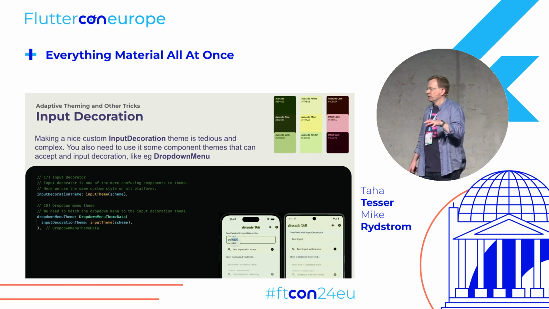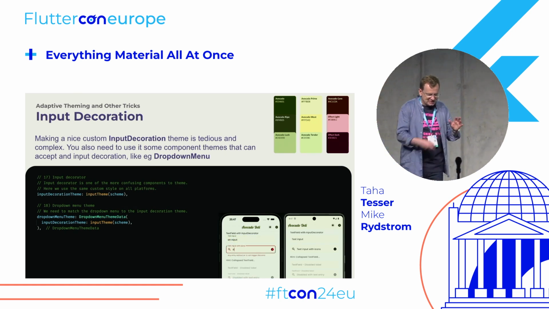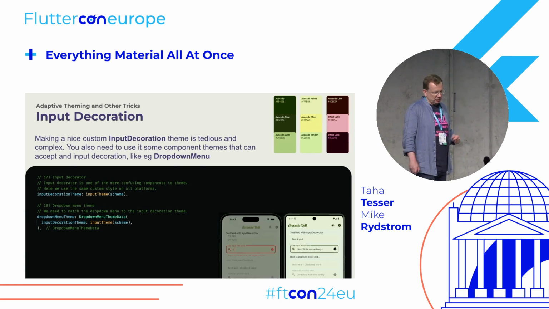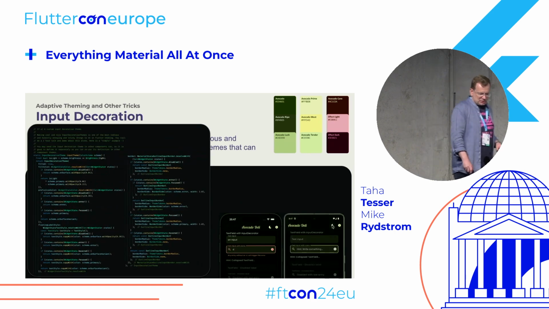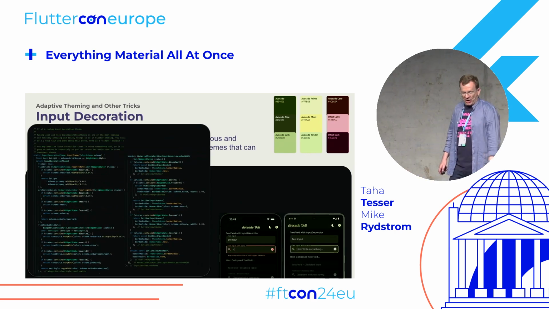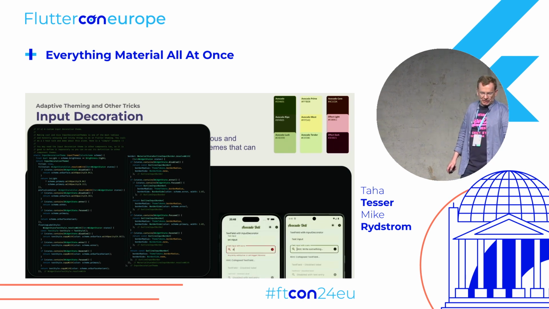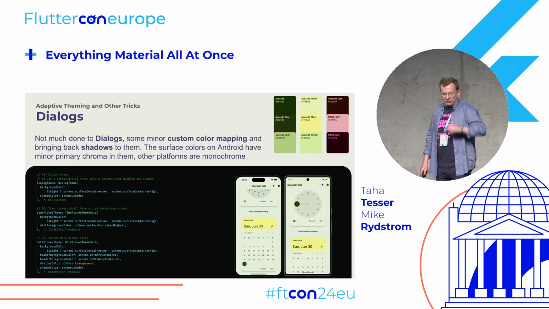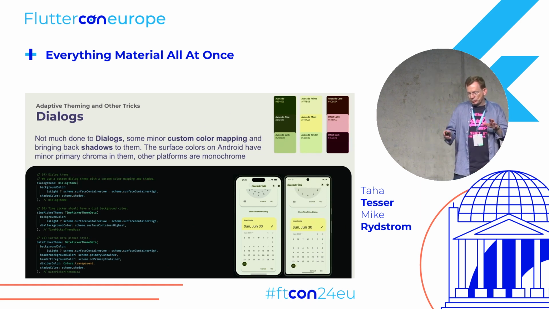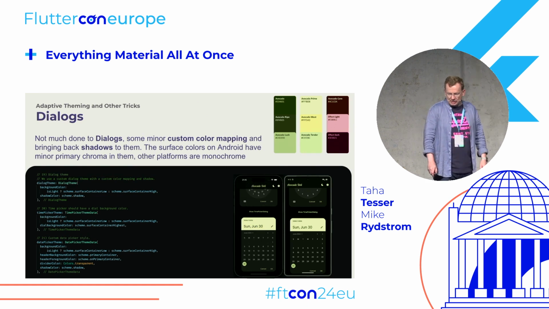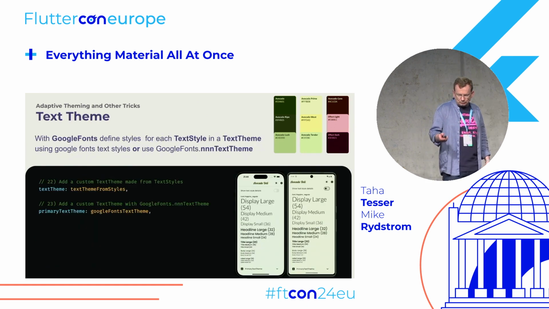Input decoration, everybody loves that one. To style that is so fantastic. We want to have a nice looking input decoration that's a little bit customized, and you also need to reuse that on the drop-down menu. So yeah, it's going to be something like that, and it's always horrible. But you know, here you have an example. You can dig into it and see what you can do with it and use it as a starting point for your own ideas. Dialogues, not customizing those so much. If you want to do really adaptive ones, use the adaptive versions, of course, but here we're just styling them to make them a little bit more personal.